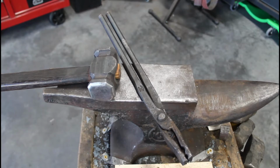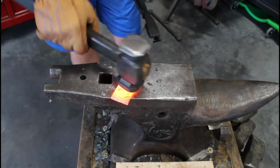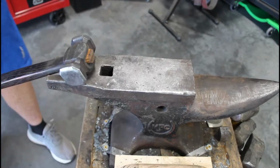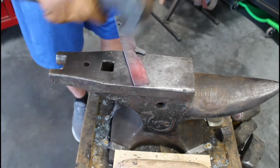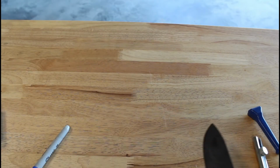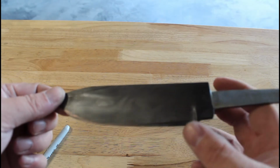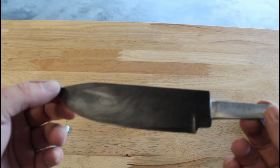Take it out for this next heat. I'm going to try to thin the material out quite a bit, save yourself some grinding. All right, we're going to let that one cool and relax. Get started with the grinding, cleaning up, the reprofiling of this knife, and see where things are going from there.